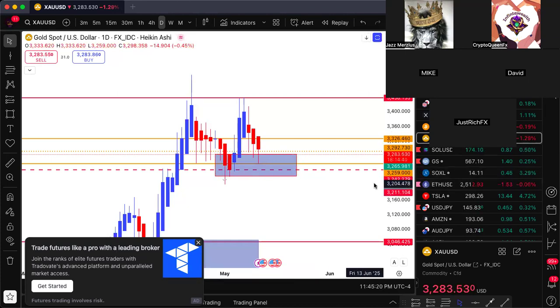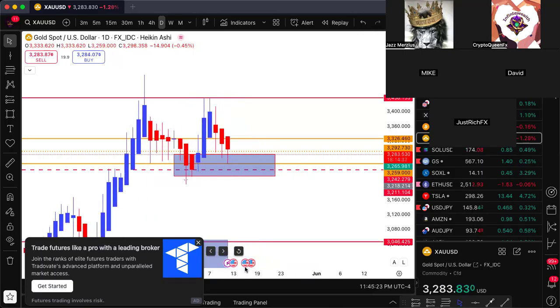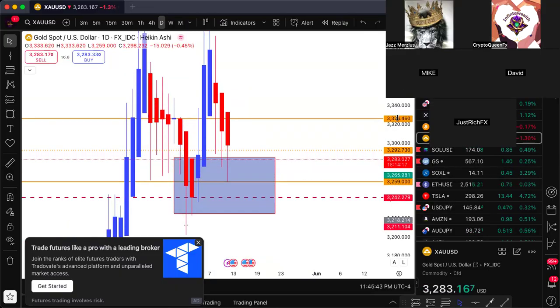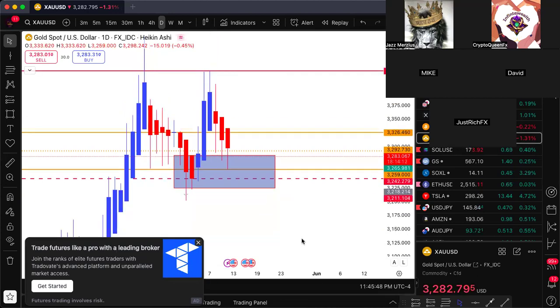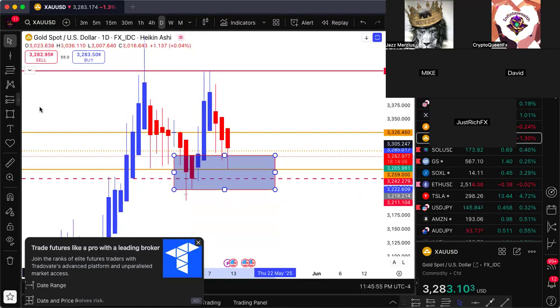So when we come into this area, we're looking for it to continue to buy because it has not broke this area right here. It's selling right now and it's below the midweek, but it's above this support right here. And this is a strong level of support. If the sell is going to continue, it has to break this mid-month level, and it has to break this order block. It has to break this area to tell me that it's going to continue to sell. If it doesn't break this area, I will be looking to take another buy.